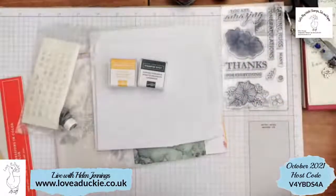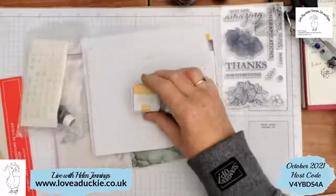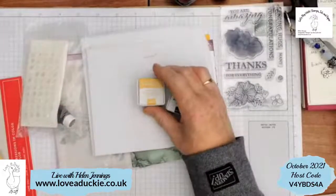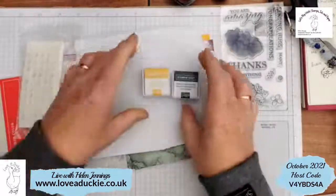Let me move that mouse out of the way so I don't accidentally stop. Now, I am aware that on my screen that keeps freezing. I hope that's not doing it for you.